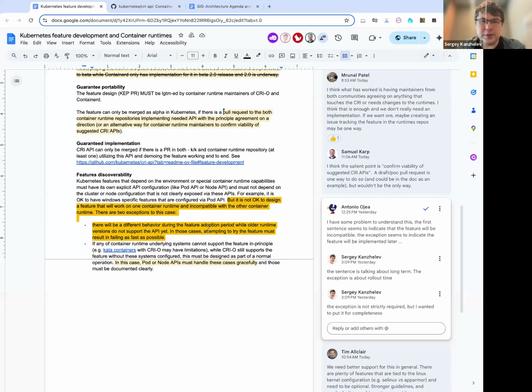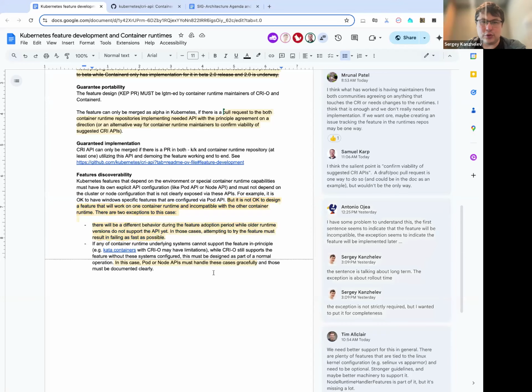So there are two pieces. The first item is transient. There's a transition stage during which you can expect older CRI still be in use. And in containerd there is an LTS branch, a long-term branch that doesn't have new features added. So you're supposed to not fail for this LTS branch unless we drop the support for it in Kubernetes at some point.